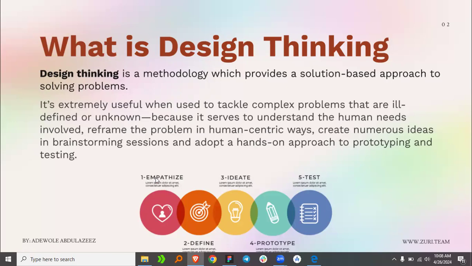So you can see here the 5 stages of design thinking. You might see more than 5 in some other sources, but for today's class, these are the 5 stages that we'll be using. Some people brought out other stages in between, I think from stage 3, so they split it into 7 or so. But it's still the same thing. Those 2 extra stages they included are under stage 3 here.